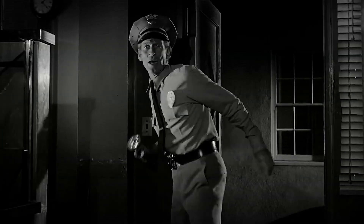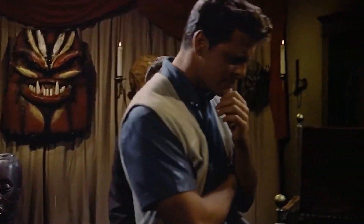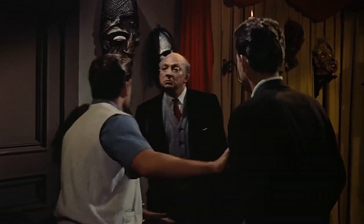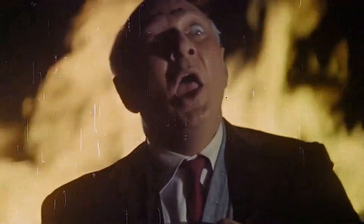Do you guys want to know what happens when the production can't afford to shoot the film in color? Well, the movie decides to go Wizard of Oz on us and just make the last 10 minutes in Technicolor, while the rest is in black and white. I'm guessing that they would attract the crowds with that. It's actually a fancy idea, but it would've maybe been better if this was done on an actually good movie.